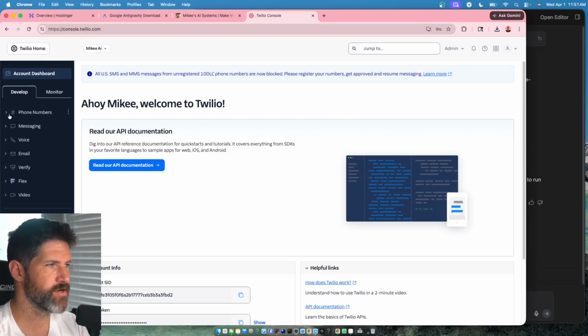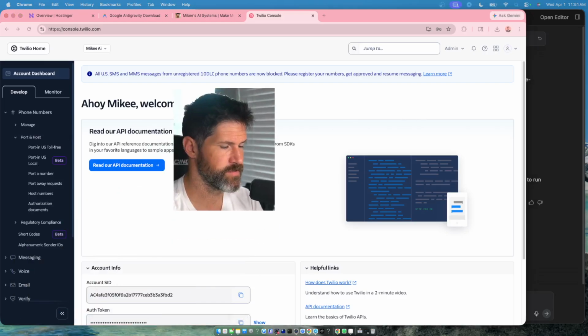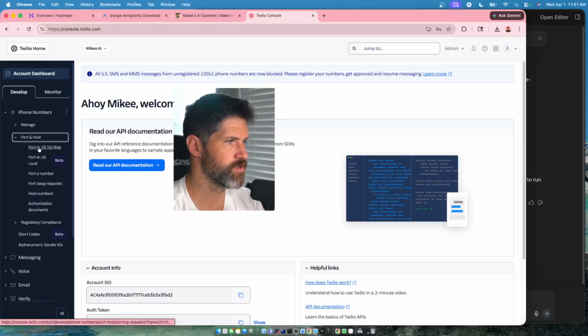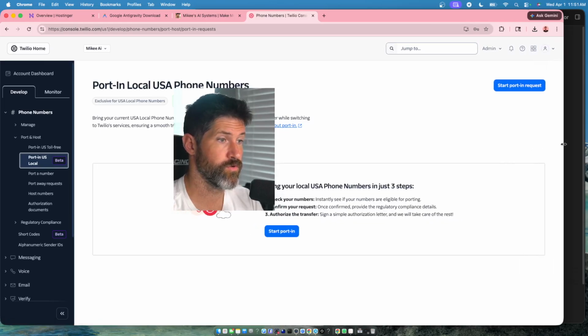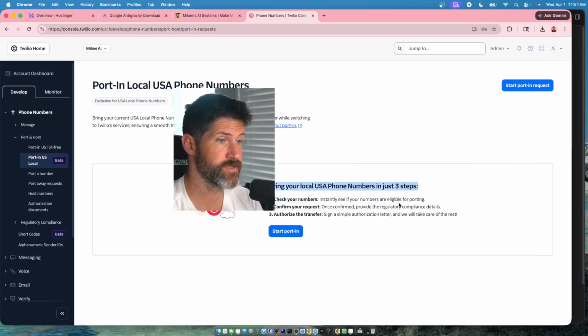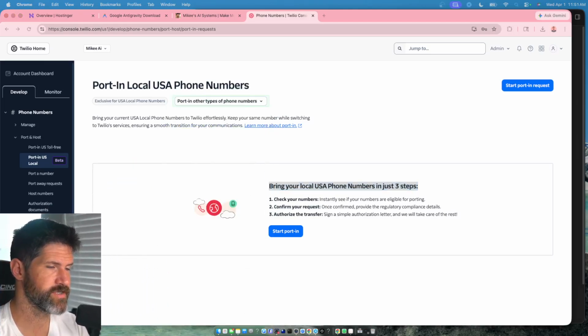You come in here and add, port, or host your phone number. Let me just move myself over here. Then you want to port in a local number, which is basically bringing your local USA number into Twilio. This is the real base step that only the owner can do. There's no other way to do it.